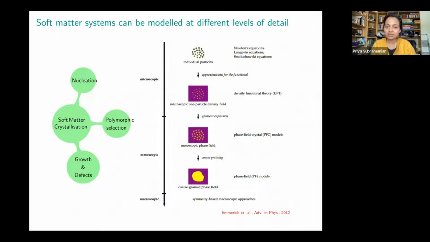And the second part is, once you form this patch that is stable, then this front of crystal can grow, and in the wake of that front moving, you could have defects that are left behind. And so it's about these defects and nucleation that we want to talk about in the rest of this talk.